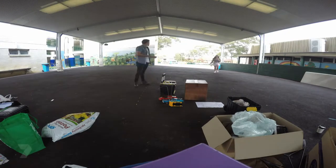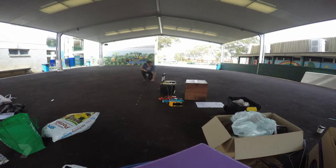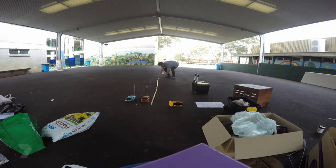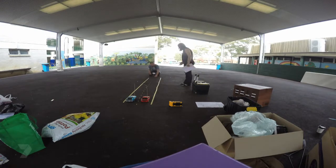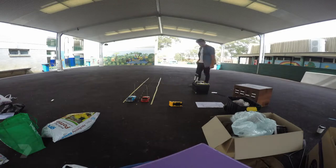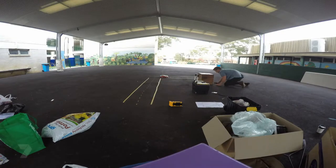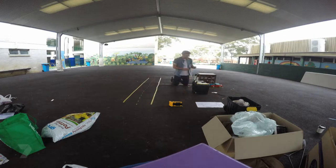Marking out your city streets for your mini film set is super important and very time consuming. A few things to remember when you're marking it out are: measure out the width of your remote control cars. This will determine the width of the road. I find the best way to work this out is by using your car as a reference. Just place it down and make sure you leave about 2 centimetres of space on either side.